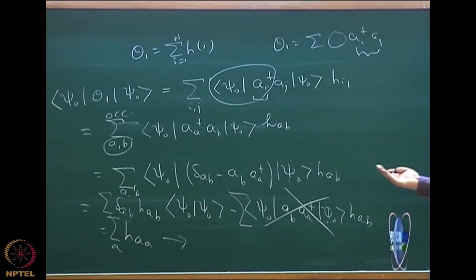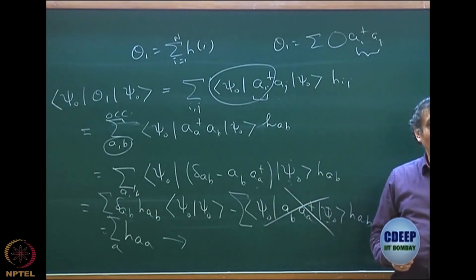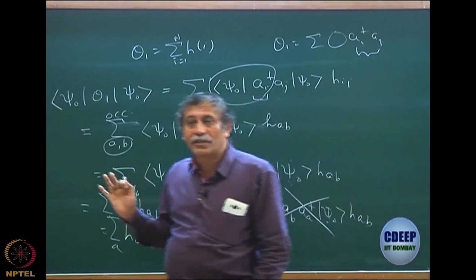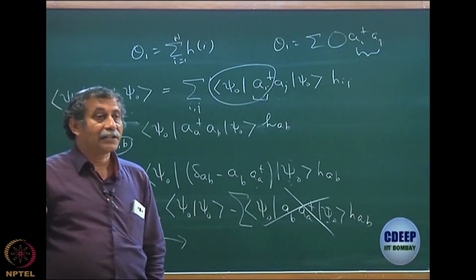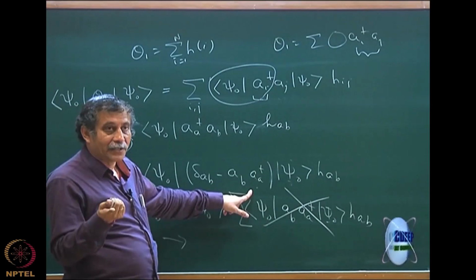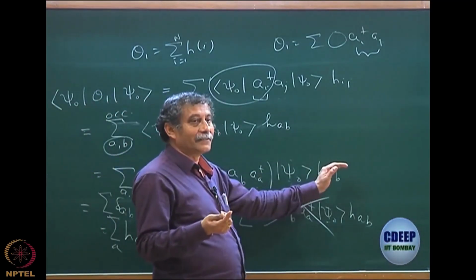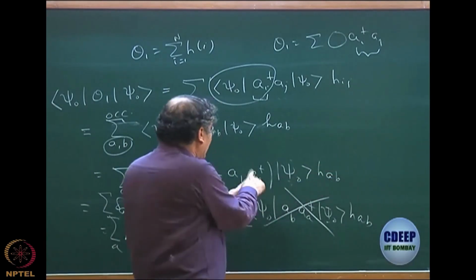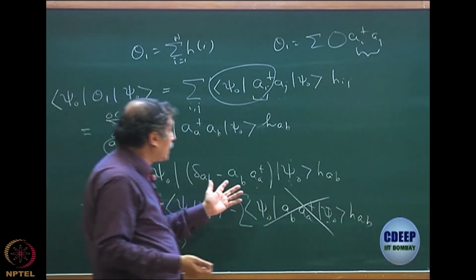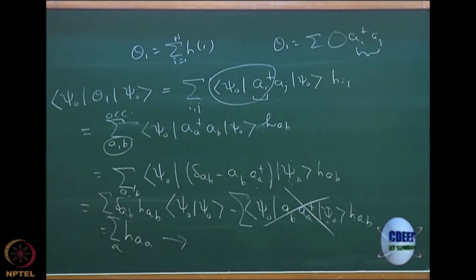Later we said that because we have to show that a dagger acting on psi 0 is 0, which is a little artificial, because a creation operator acting on something giving 0 is artificial, we would like to make it an annihilation operator. That is the reason the hole and particle annihilation operators were created, and we call this a vacuum instead of expanding this. Here I do not have to expand because physically I can understand what is there, but in a larger expression it is convenient to work with the Hartree-Fock as a vacuum, because all our correlation expressions are based on Hartree-Fock.